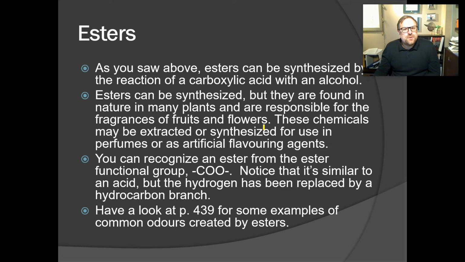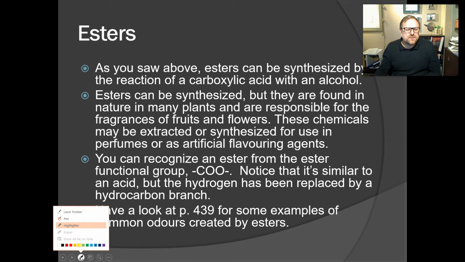What we often do, though, is we can make a plant or a fruit or a flower do that for us, and then we can extract those, or we can synthetically create that in a lab situation as well, if we can figure out what that compound is made up of. There's a functional group for the ester that allows you to identify what the ester is. It's called an ester linkage.